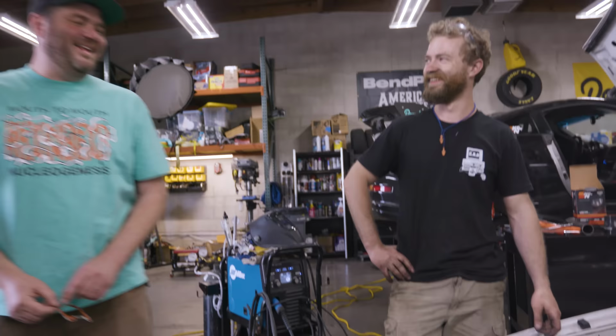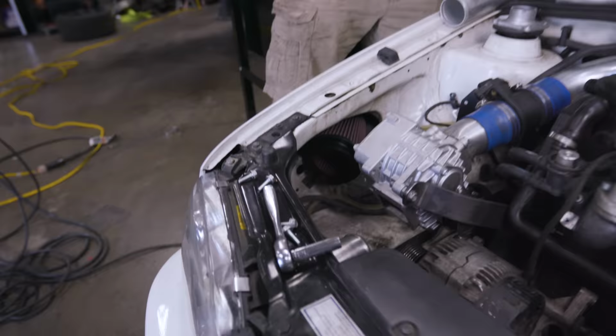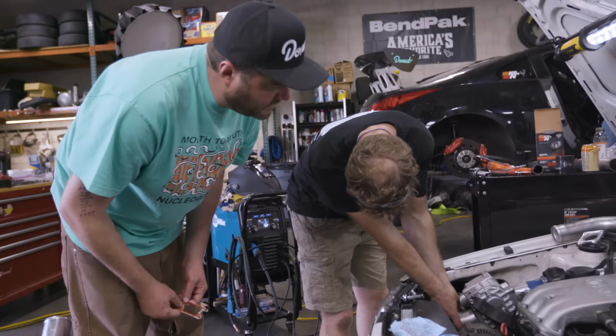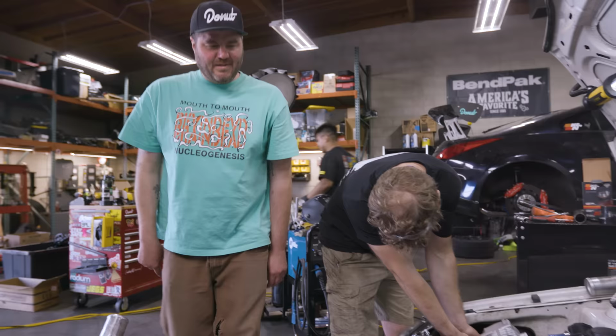Was that advice for the car? Yeah, please don't smoke. Dude, this is so funny. See the air filter there? So that's where it's gonna go. Dude, that means we can do a vent and it'll make sense. Dude, I like this car more than my Golf. This is so funny and so cool. You guys are funny and cool.